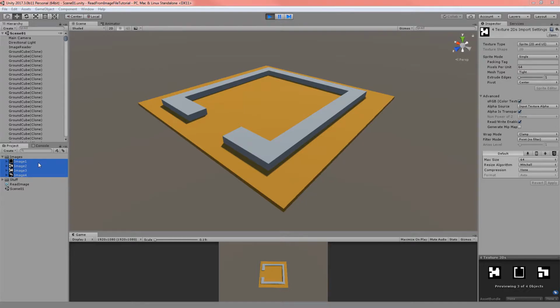We're going to look at the System.IO namespace, which is a .NET namespace, and it's got some functions in it that we can use to read some files and to check some directories. We're going to be working with strings in order to set some paths and set some directories and file names, things like that, and we're also going to look at the persistent data path in Unity, which is a cross-platform default storage location for your games, and we're going to see how we can work with those different things.